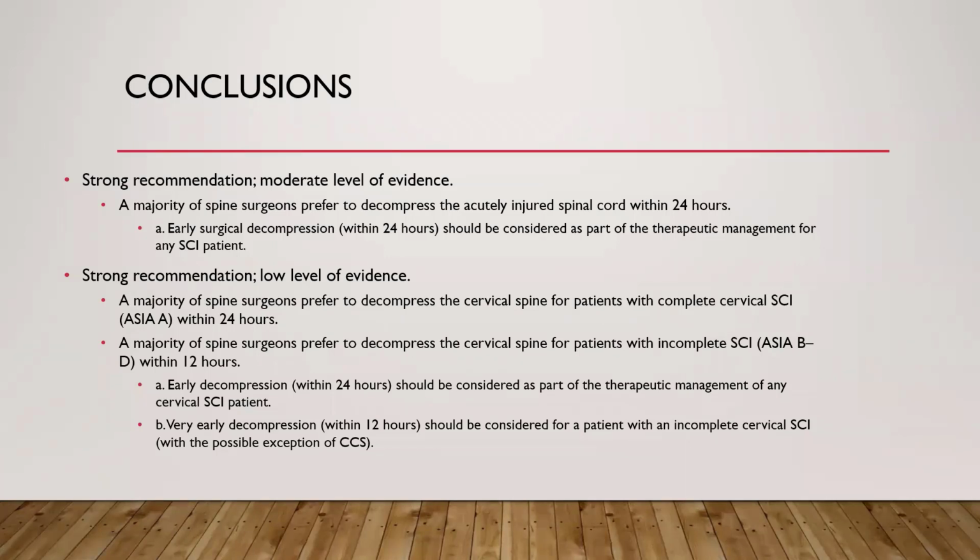So for me, the relevance of this paper is if I'm on call overnight and there's a patient with cervical spine trauma, and I see them and they have some cervical radiculopathy or signs of nerve root injury and maybe some tingling in the legs, and then I go back and see them an hour later and they progress to bilateral upper extremity weakness, obviously I would call my staff to begin with, but I'm going to call again and say, hey, this guy needs to get upstairs now, and we need to get him to the OR as soon as possible.